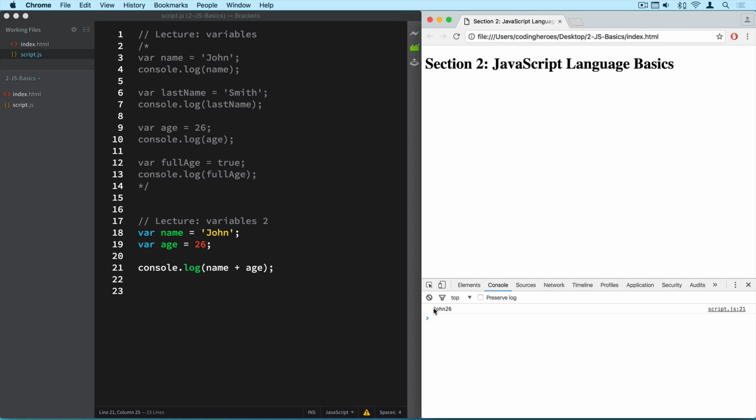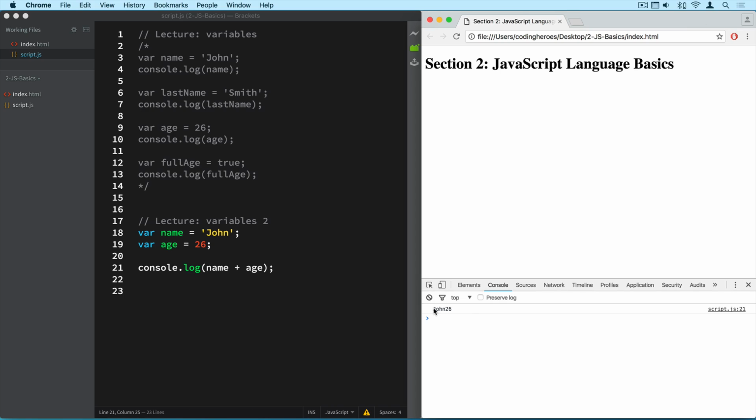And this is something called type coercion. So one of the things that dynamic typing that we just talked about in the last lecture does is that JavaScript automatically converts this number to a string. And this happens with other data types as well. So when we have different data types and we mix them together, JavaScript tries to automatically figure out which of the variables it has to convert and then converts them all to the same data type. So once again, this is called type coercion, and it just means that JavaScript converts some data types to another on the fly when it needs it.